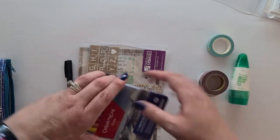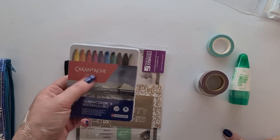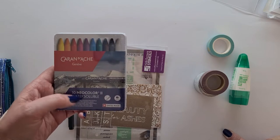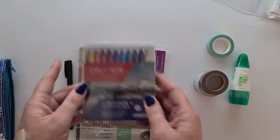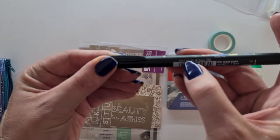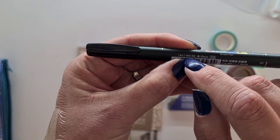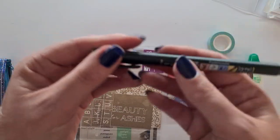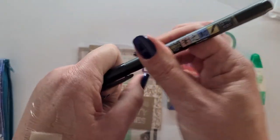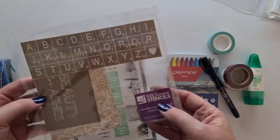This is something new in South Africa: the Caran d'Ache Neocolor IIs. The Neocolor 1s are water-resistant, but these Neocolor IIs are water-soluble, so we'll get to test them out — can't wait! There's also a Tombow pen — this is the soft brush — the 'WSBS' marking means it's a soft nib, which means this nib has a lot of movement when you write. This will be ideal for Chantelle's lettering pieces.